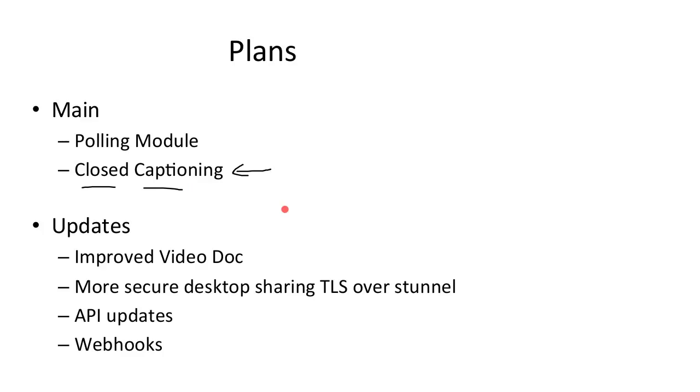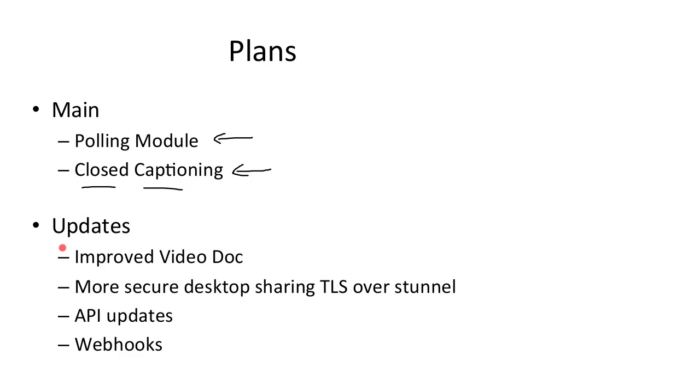So you can imagine there will be another layout option you could switch to that would enable closed captioning. If you're a moderator, you'd have the ability to type into a text box, choose a language, and then start capturing it, or captioning it. And then as a viewer, you could pick which language you want to follow. We would take all those as events, and then in that record and playback process I talked about earlier, we would make the closed captioning part of the playback. And I'll speak a few moments about the polling module in terms of our design. One of the things you're going to see is what we're thinking of in terms of the design.